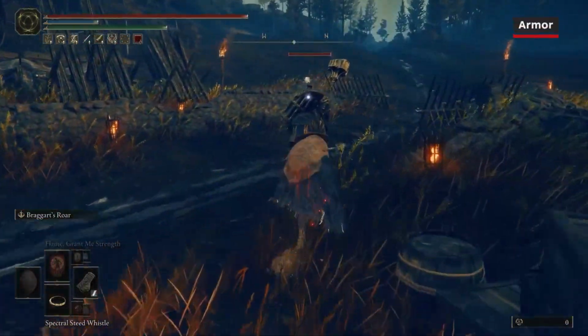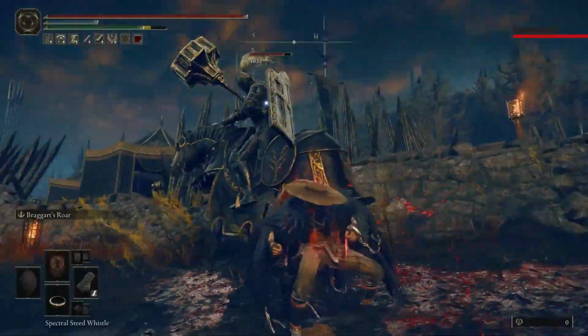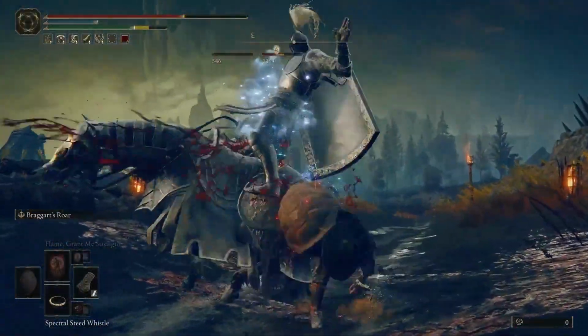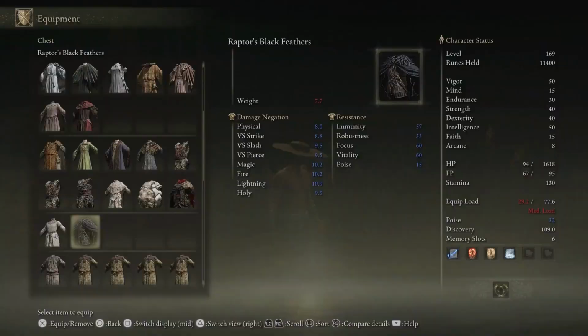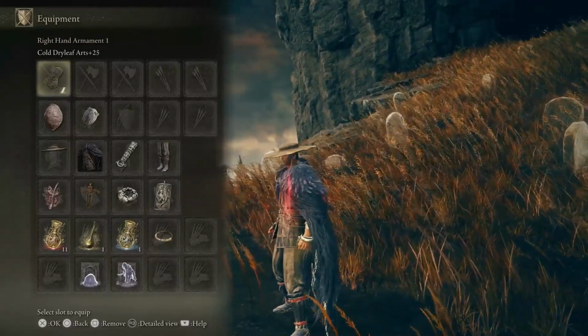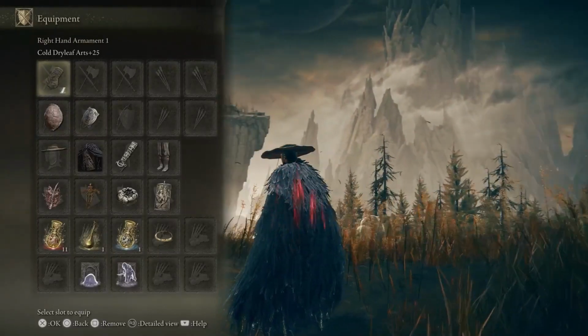For armor, you should target a medium or light load to ensure the dodge roll has a fast enough recovery. The Jump Heavy attack is a great opener for the Dryleaf Arts set, so the jump attack bonus off the Raptor's black feathers is an appealing option. Dane's hat is great for style points, but otherwise the strongest armor that is light enough to keep you away from a heavy load is going to be the best bet.